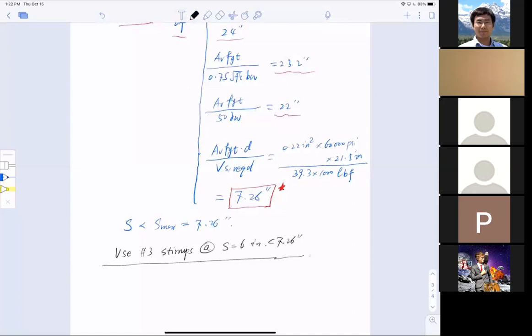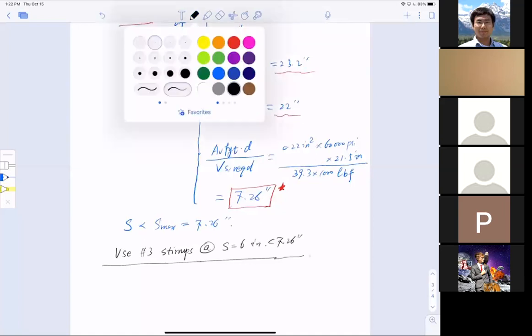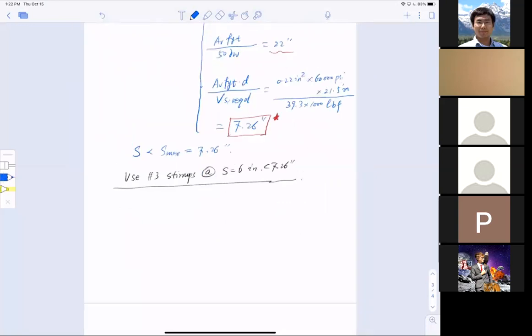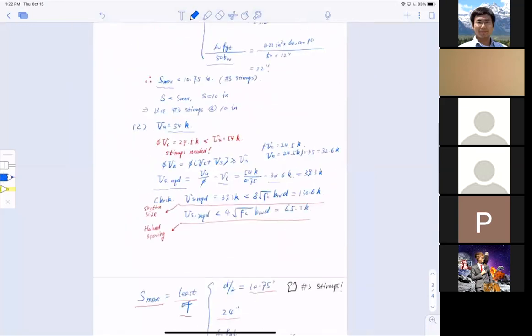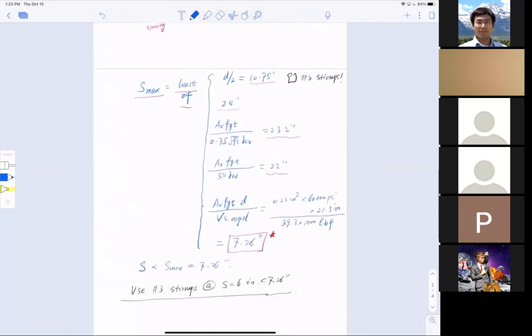All right, so this is problem number 3C. Quick recall, right? Any questions for me? Why did you use 6 inches? Did you just pick it randomly because it's lower than 7.26? Yes, I can pick 3, but that's too greedy, too many stirrups. So I just want to pick a number smaller than that. I figure a half foot is just easy to count. No special reason. Like I said, you can pick 7 if you want, as long as it's smaller than this number. Okay, thank you. Good deal.